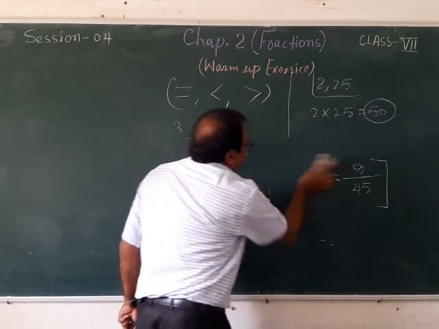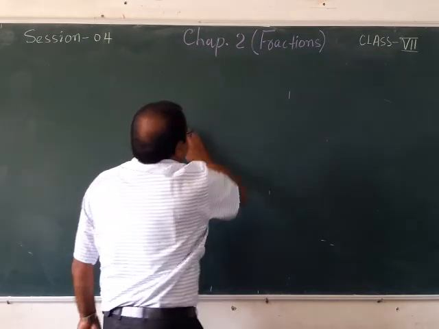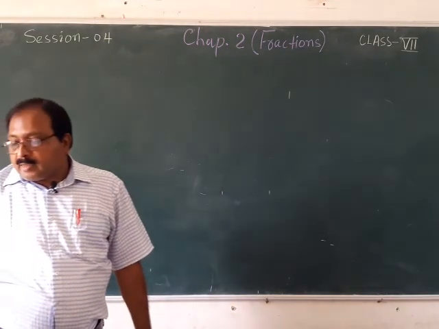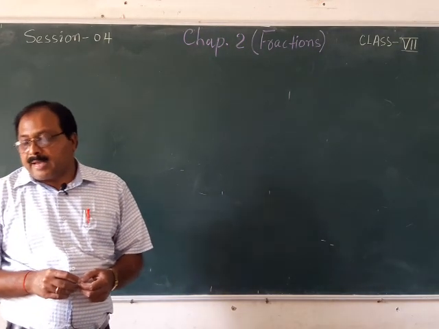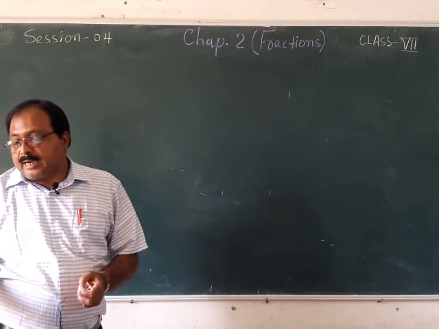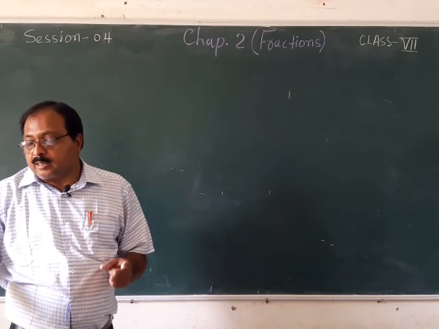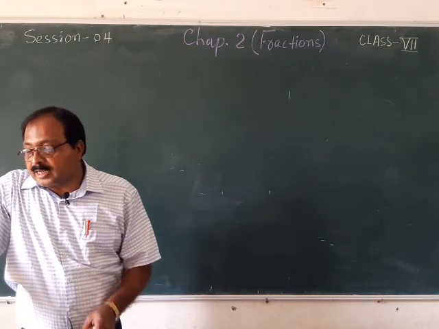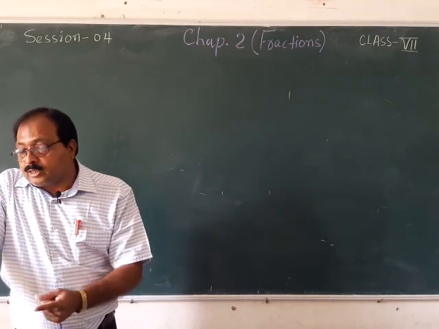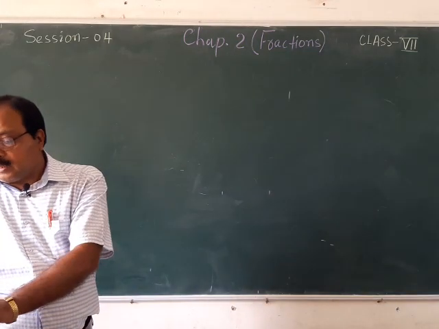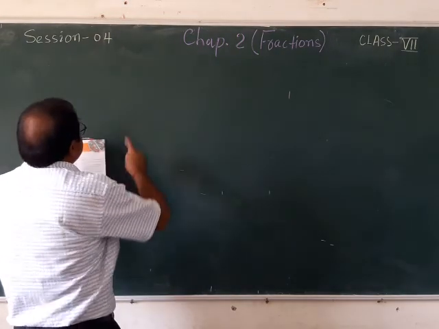Now coming to the next question. Question number 2: match the following fractions with their corresponding equivalent fraction. Now how will you match it? Suppose 2 by 5 is there. Now 2 by 5 is matching with which equivalent fraction? You can see 1 number 9 by 33, 2 number 1 upon 3, 3 number 16 upon 40, and 4 number 35 upon 70. So how can you match? Let me first write all these numbers, then that will help you in getting your answer.